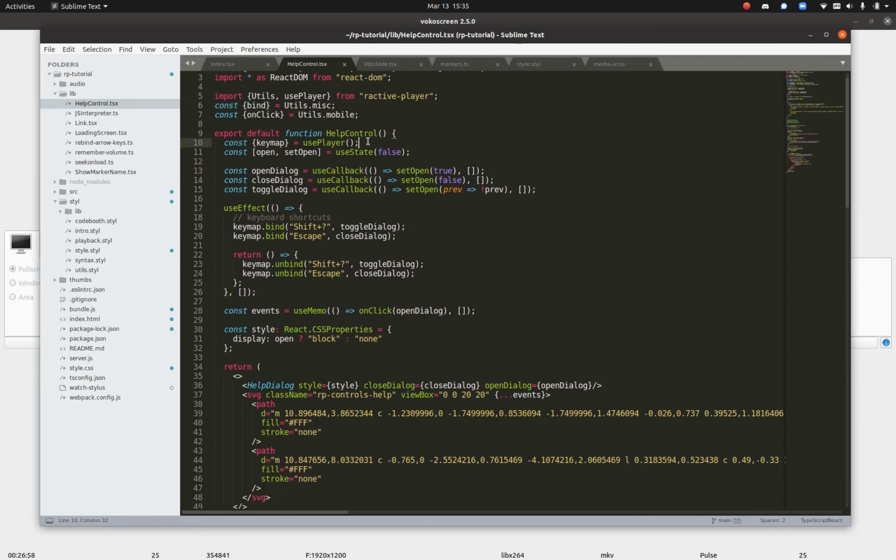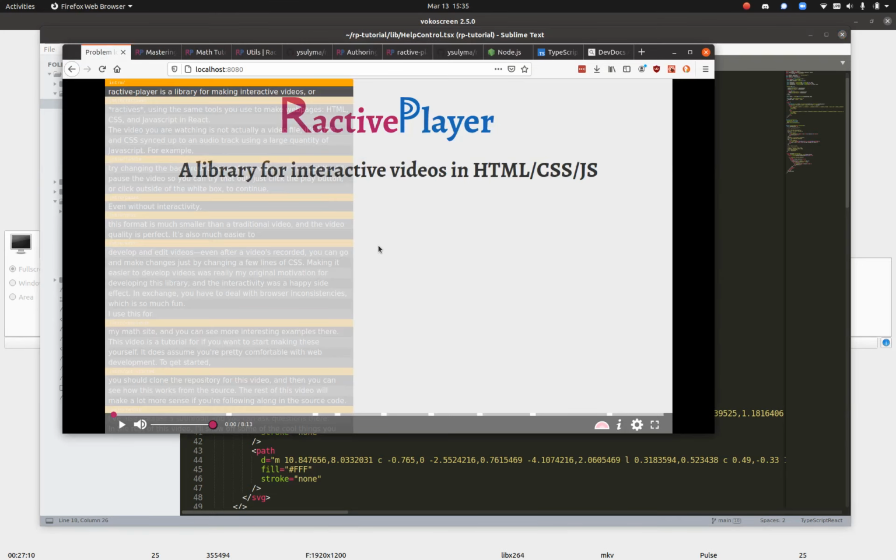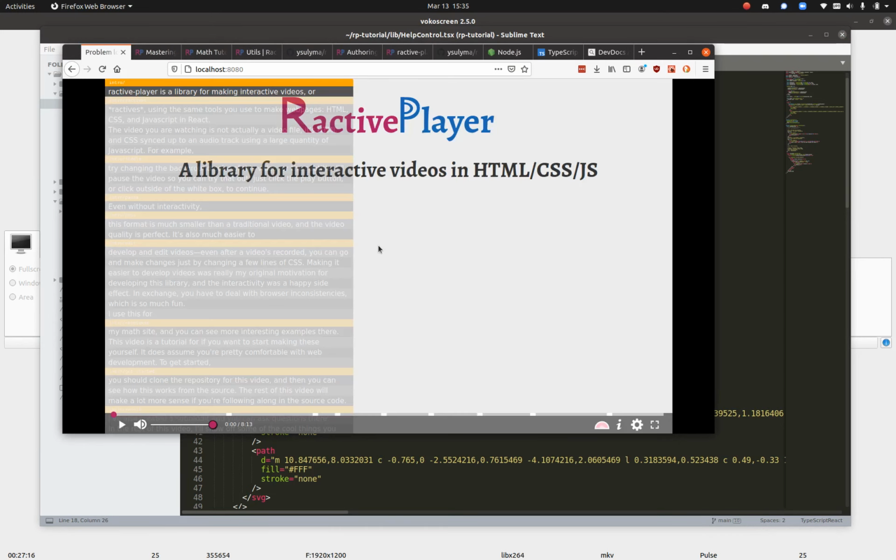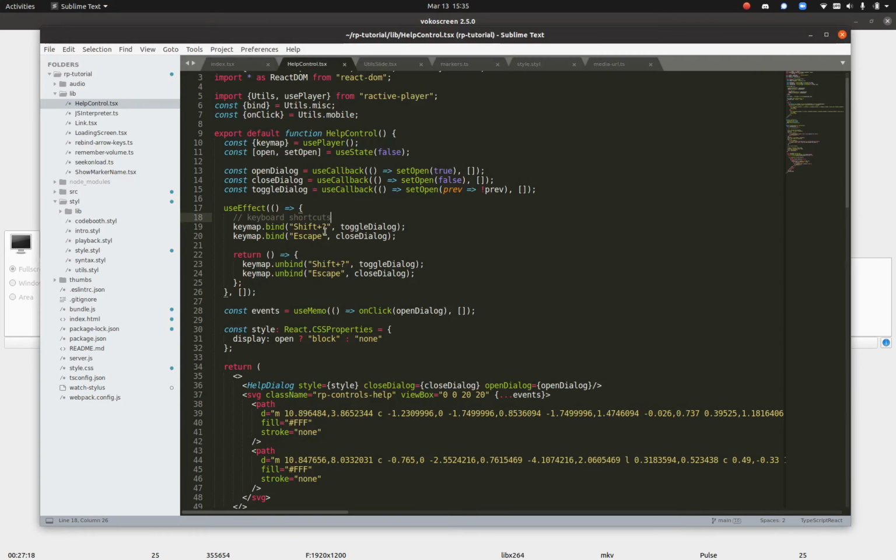You can customize the keyboard shortcuts used by the player. What this is doing is adding a new keyboard shortcut so that when the user presses the question mark key, it opens up the help dialog. And then the escape key is bound to close the help dialog. So this is also showing you how to add your own keyboard shortcuts.